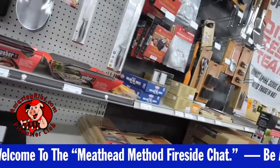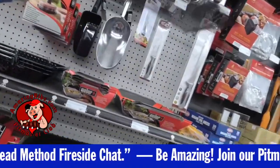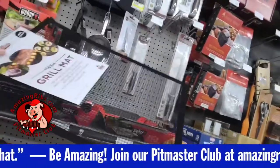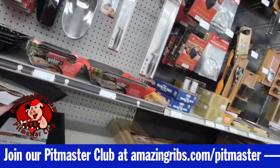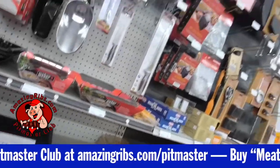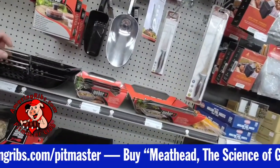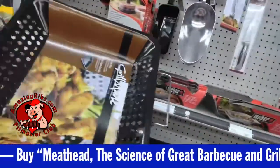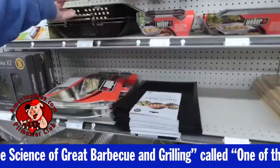Another thing that I'm fond of are these flexible grill mats. These are really good if you're doing small things. I smoke nuts with these, put this in my smoker, I put my nuts on those. No, don't go there. I wasn't going to say anything. I just walked right into that. And there are variations on the theme. This one is a nice one for doing things like vegetables or shrimp.